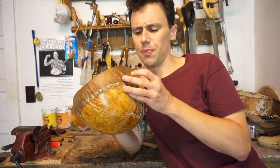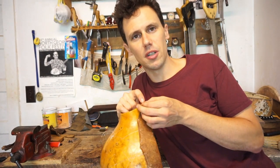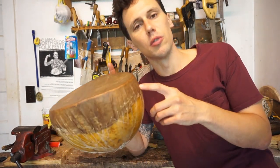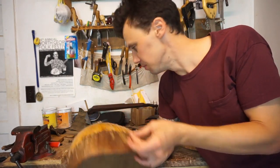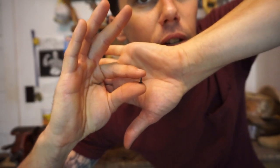One thing I want to discuss quickly: Pete Ross has pointed out to me that most of the early examples of these banjos are not using upholstery tacks - those domed brass tacks. They're using smaller cut iron tacks, something that in the early 1800s and 18th century they would have actually cut out of an iron sheet - hence the name 'cut tack.' And really what was probably most common was using some kind of hardwood peg, basically pegging your hide down like a cobbler would peg the sole of a shoe, perhaps using imported cobbler's pegs. At the very least it's not difficult to hand-whittle however many little hardwood pegs you need. I haven't done anything like that yet - I'm using these little iron cut tacks, just cheap iron cut tacks from the hardware store.